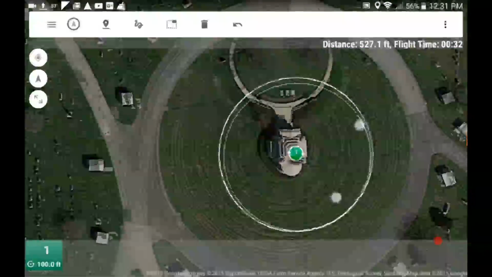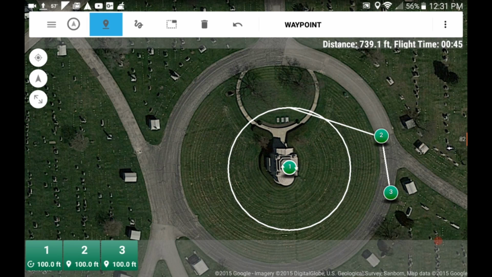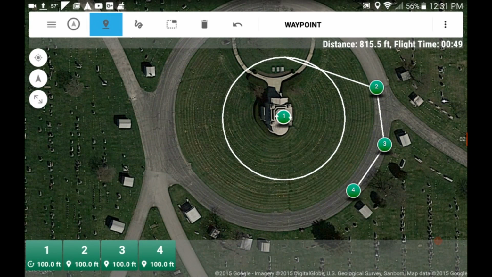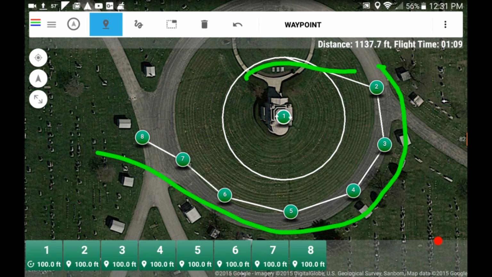And just to see how other waypoints are displayed, if you add anything other than a circle waypoint, you'll see that once Solo does its circle around the object, it shows the path it's going to take to leave the circle. In this case, it's over here. So the second waypoint after the circle will be here at waypoint 2, and it'll go all the way around.